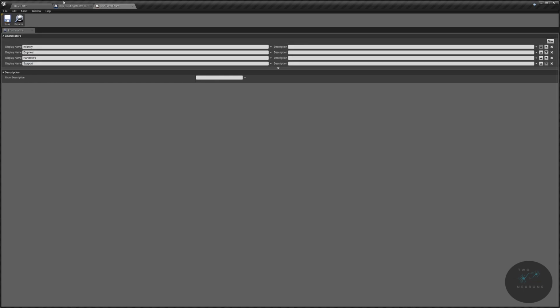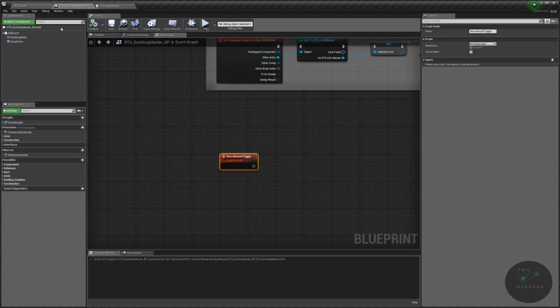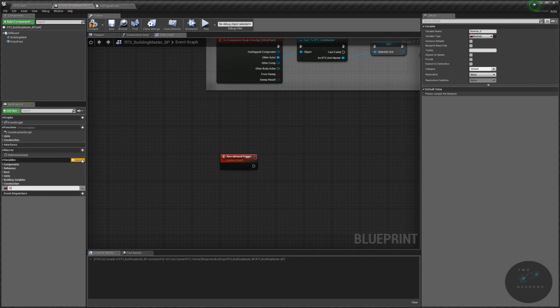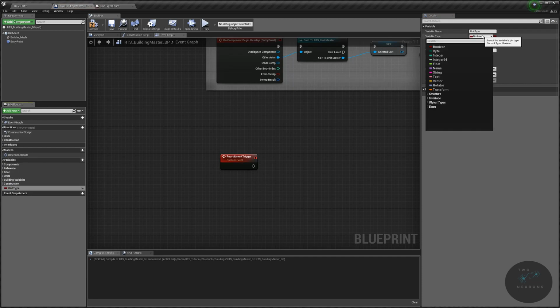All right, so save that, go back to your building master blueprint. And what we're going to do in here is add a new variable in. And this will be unit type. And of course, it's going to be the enum we just made. So search for unit types enum.